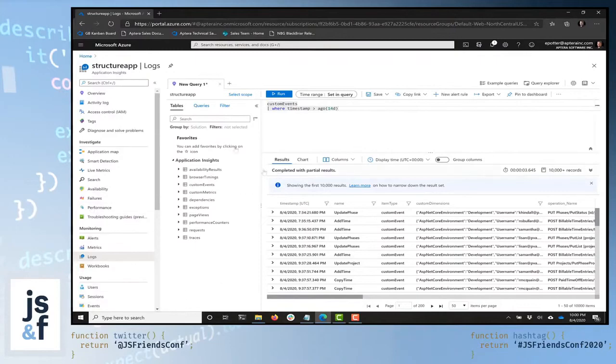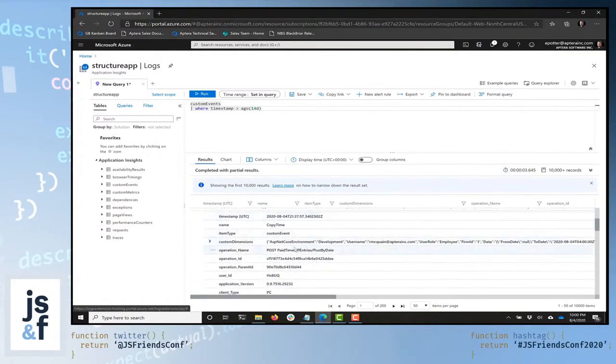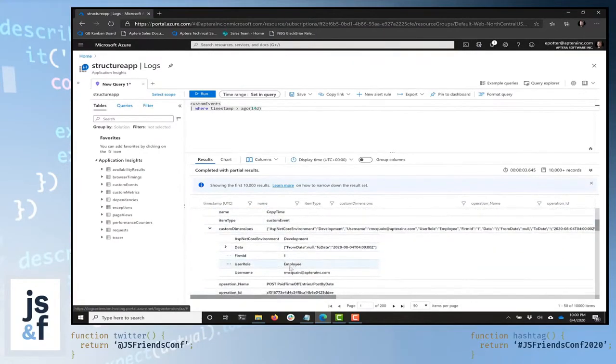Now, one of the things that we notice here is that if we look at some of these records, we can see that there's some additional metadata. Like in this custom dimensions, we can come in here and we can see a username. Now, if you remember when we were sending data to App Insights, we were putting that custom dictionary of key value pairs into our submission to App Insights. This is where that data comes out. So this custom dimensions object has the information that we put in that dictionary.